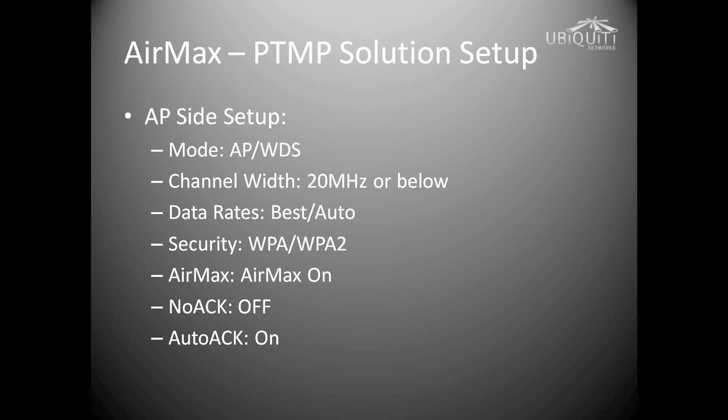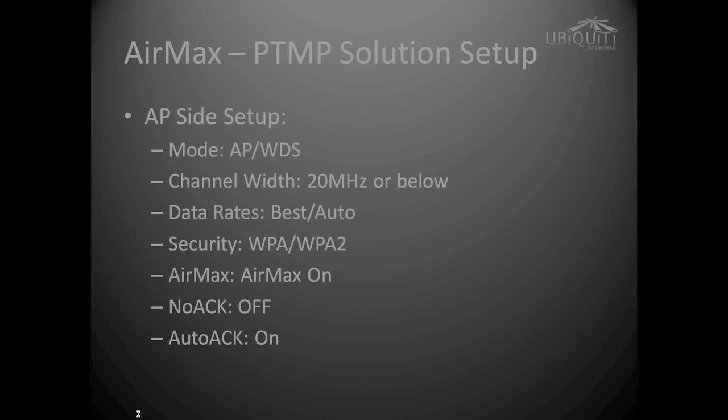AirMax. In an all AirMax environment, I would say everybody should have it on. And we'll get into the benefits of that in a minute also. But the TDMA is just killer for outdoor networks. So NOAC should always be off for point-to-multipoint because that is a point-to-point protocol. And then AutoAC generally should always be on at the AP.